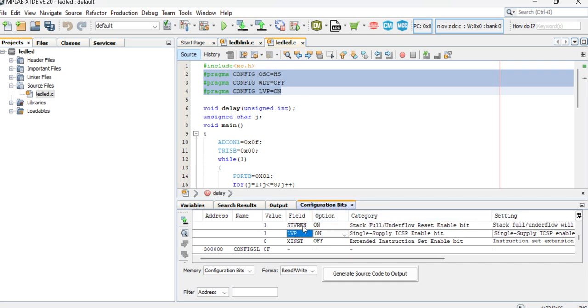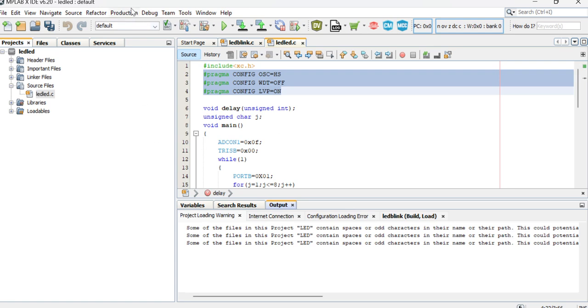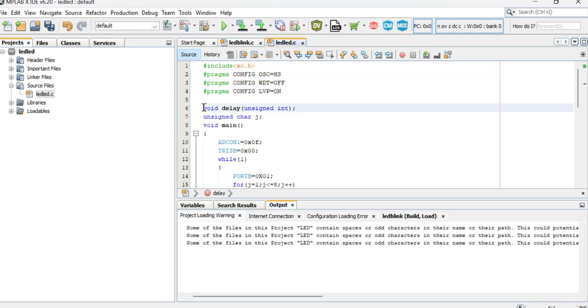If you make them on and off here, you don't need to write those #pragma lines in code. I am writing them inside my code, that's why there is no need to worry about that window. After that I have declared one delay function here.